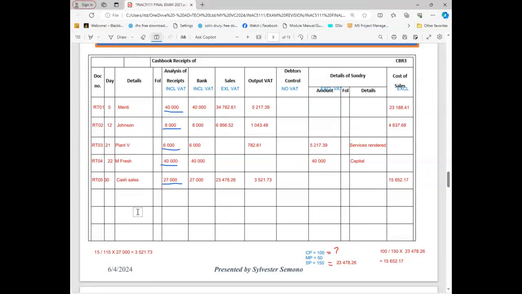Remember, if you total, never total this column. Let me just say do not total. Do not total this one. Let me just change the color to show that I mean business when I talk about this one. So I'm just going to change the color like this. Do not total. We total the other columns except this one.